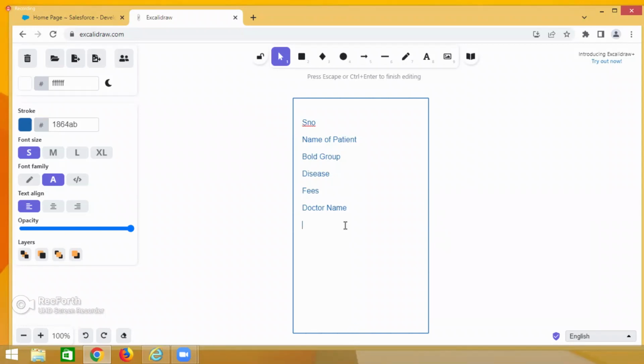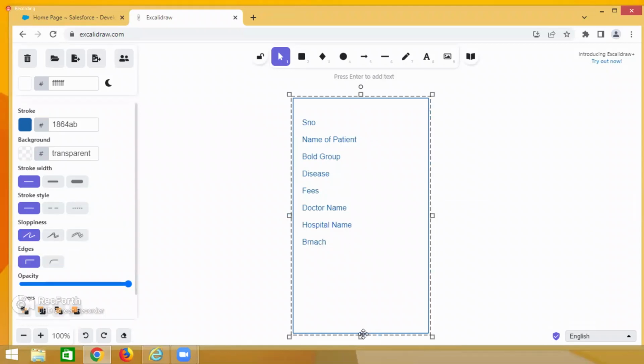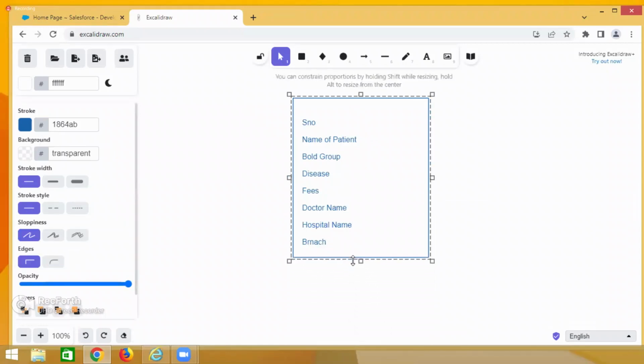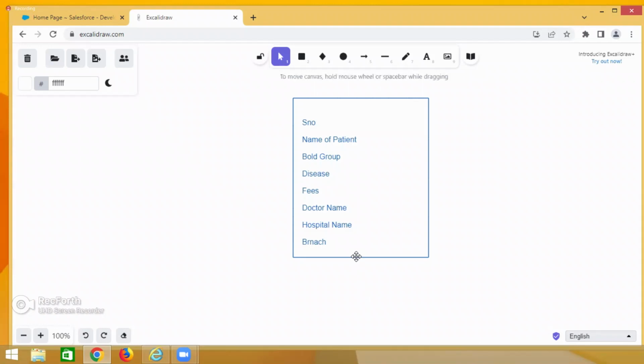This is the one. And here hospital name, hospital branch, and hospital address. Please understand, I just added whatever is required, not all fields, just roughly. Now understand, guys, very important.